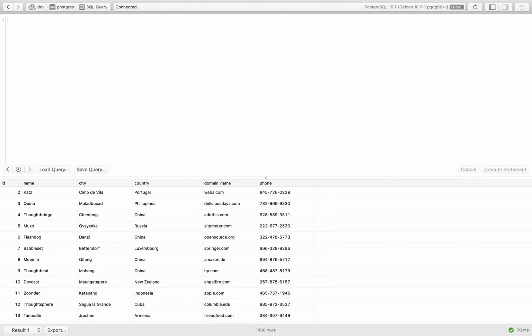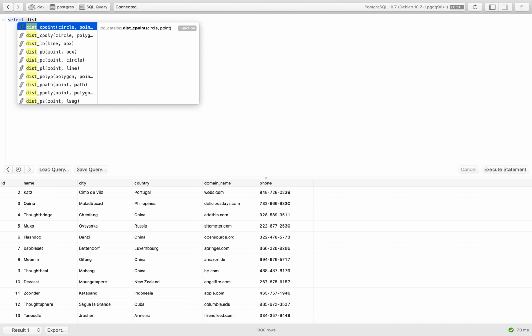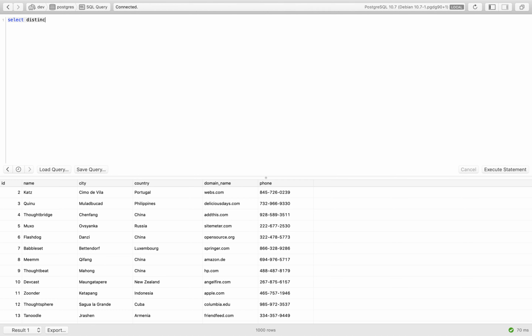The first one I would like to talk about is called count, which is usually used with the distinct operator. So let's select distinct country, and again, I'm working with the same tables, companies and employees, as I usually do.